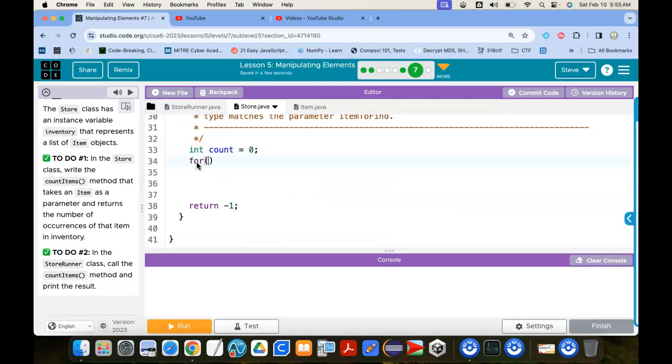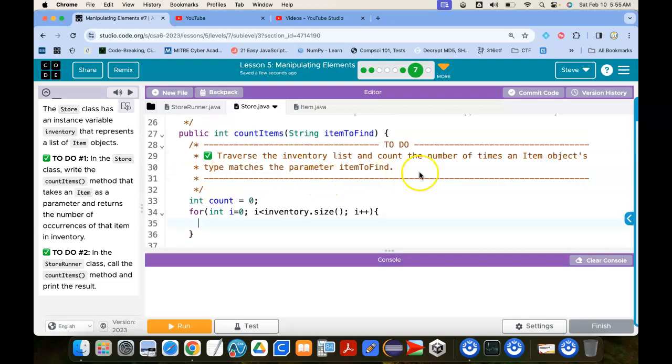So I will go for primitive int i equals 0, i is less than the inventory size, and we want to increment that primitive int every time. And if there is a match, we want to add 1 to the count.